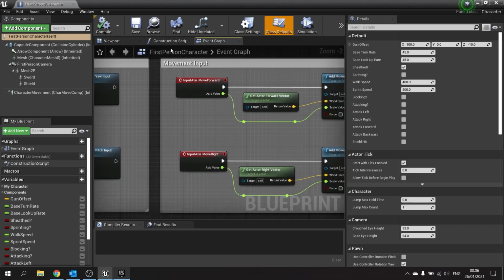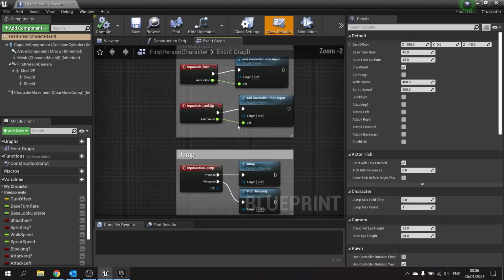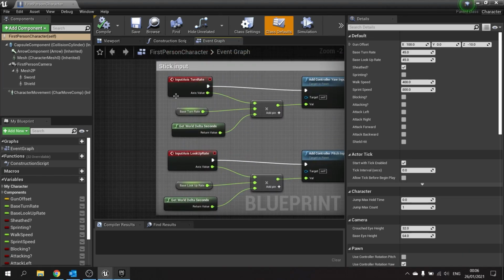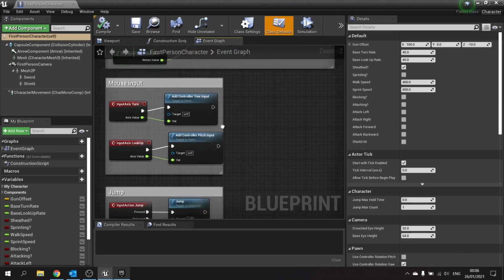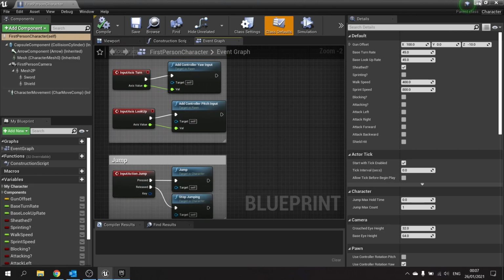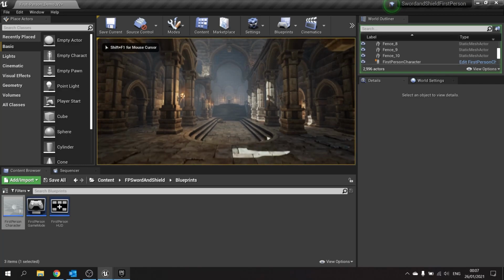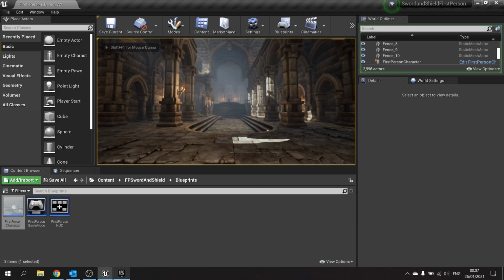Okay. Now I said jump as J. So in here we've got the jump action, and you can see it's an input action that refers to the input setting. So input action there and your input axis here, and we can see jump working. If I go into the game and push J, you can see jump work with J because I added it.